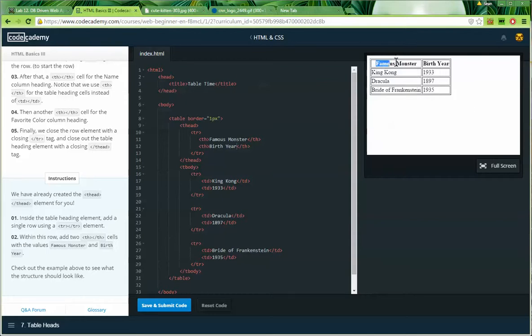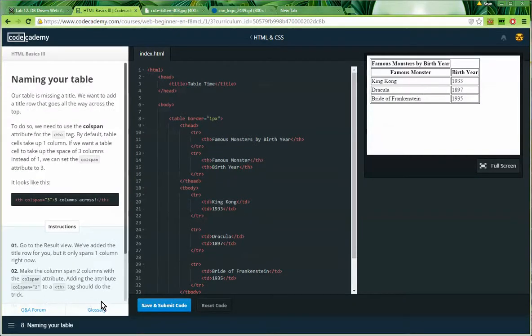All right. Check out the example to see what the structure looks like. Okay, so I can see that it's bold and it's centered up there. Go ahead and save and submit the code and start the next lesson.